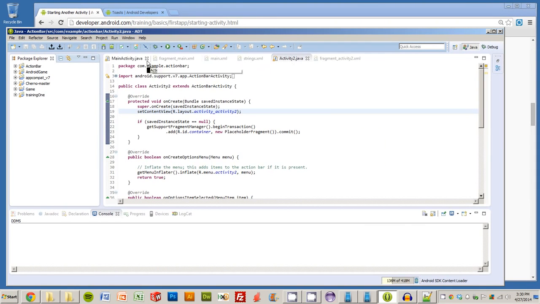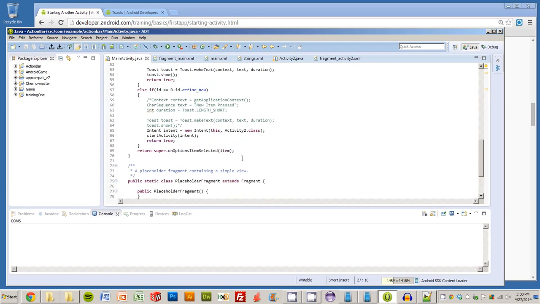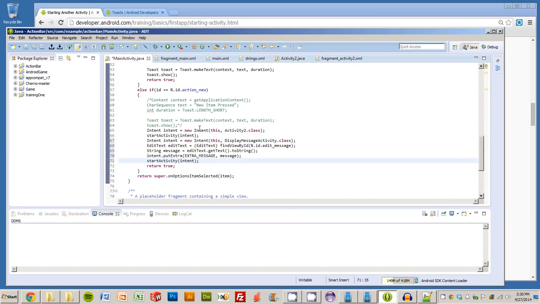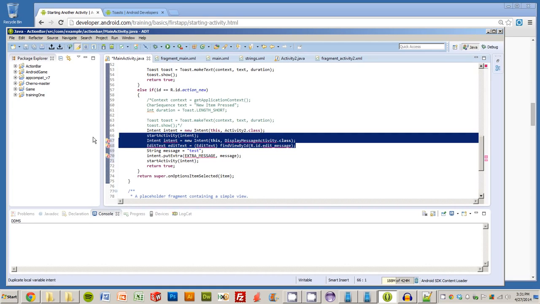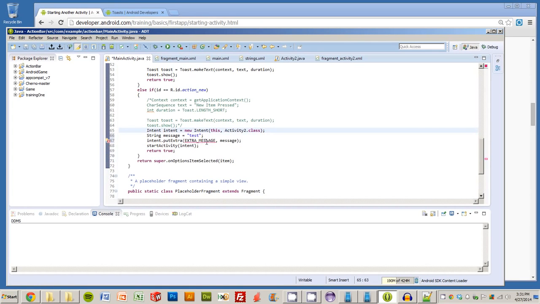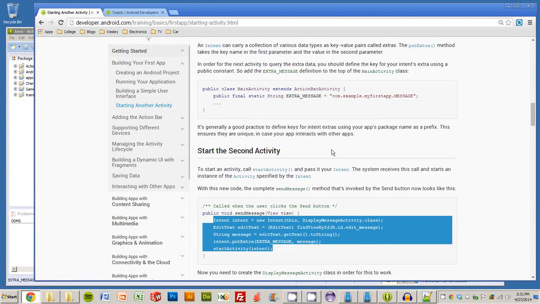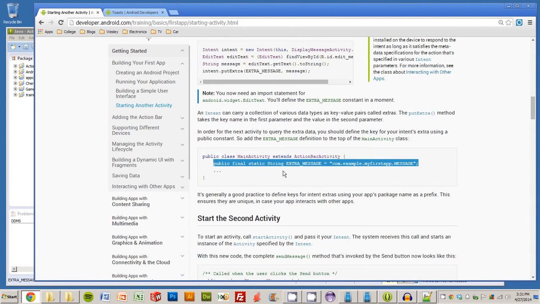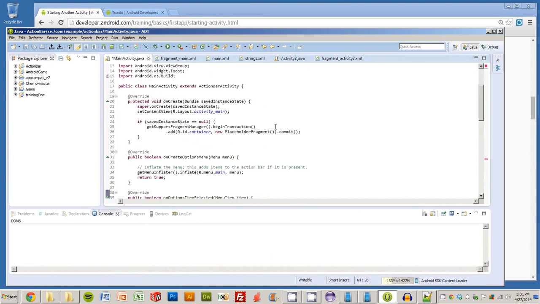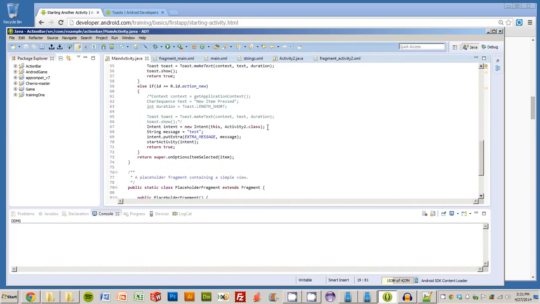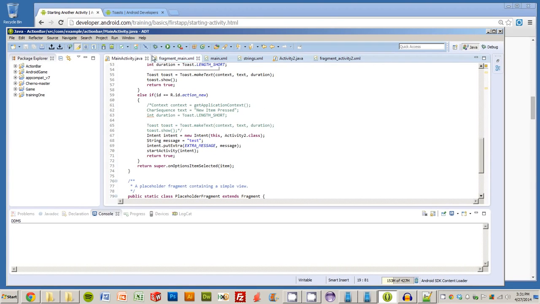Let's see here. Put all this in here, and let's just say edit text, and we'll just say string message equals test. We'll get rid of this whole find view by ID thing. We'll get rid of these two things. And we'll just pass along message, and extra message needs to be defined. So let's come up here and say, we'll just use again their default value. Just define this all the way up here. And so now we should be error free. Okay, correct. I wonder if it's this return true actually. Let me get rid of this return true.